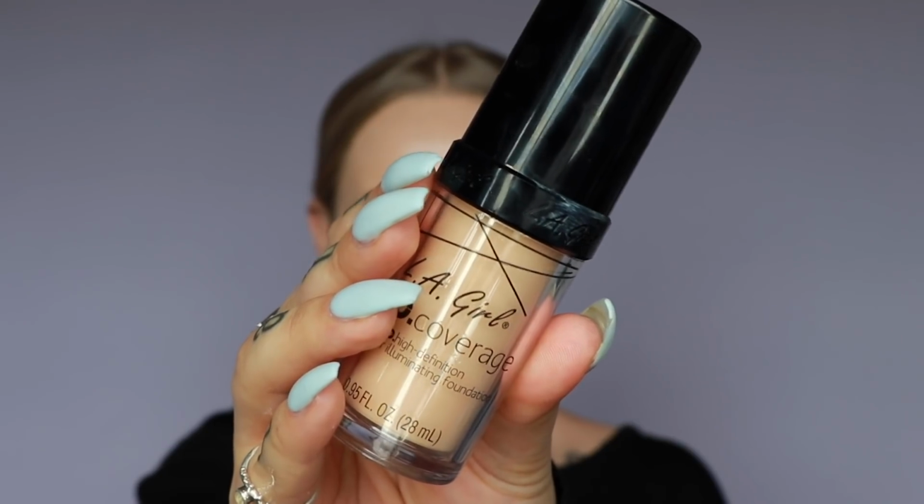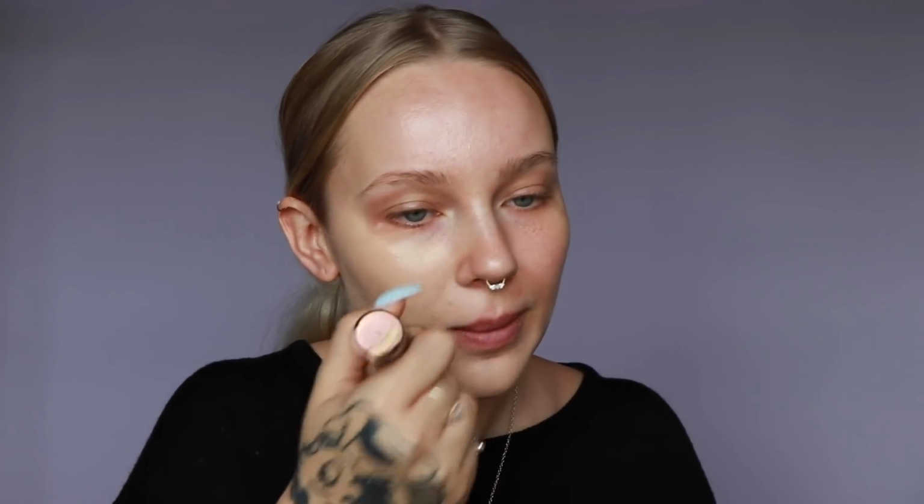I really can't find it, so I'm gonna try a different foundation by the same brand. This is the LA Girl Pro Coverage High Definition Illuminating Foundation. The one that I've been using to death is the matte foundation. This one might be better for me to use right now because my tan is pretty much gone. And this one is in the shade Fair, which is lighter than my other one. I have been loving my LA Girl foundations, and they're so inexpensive.